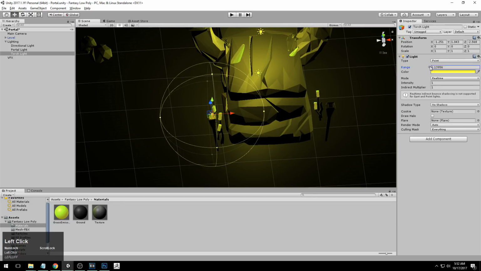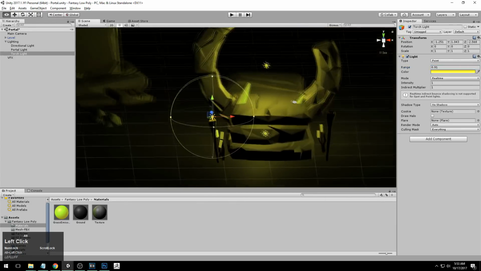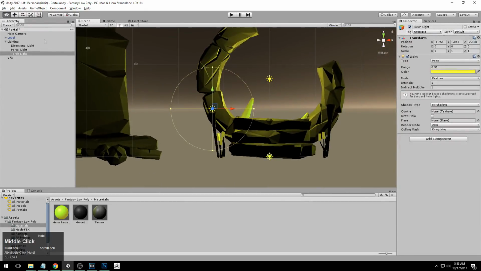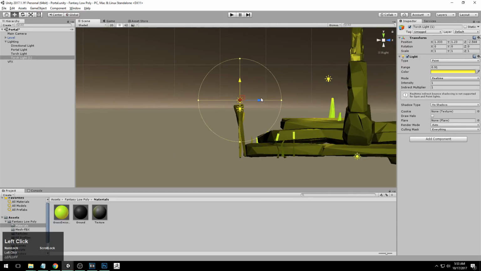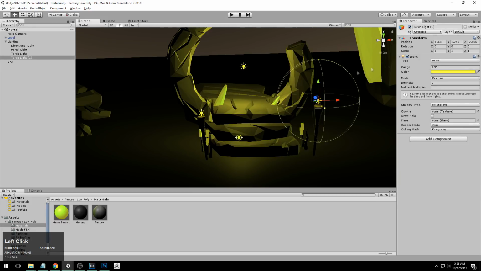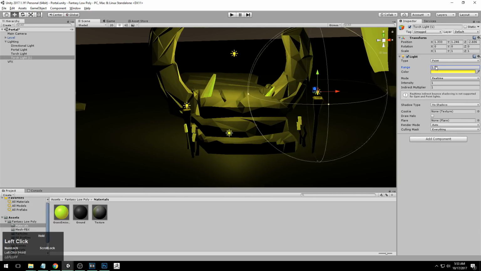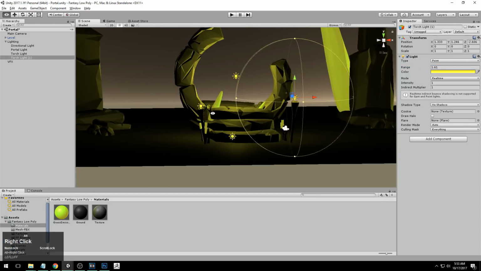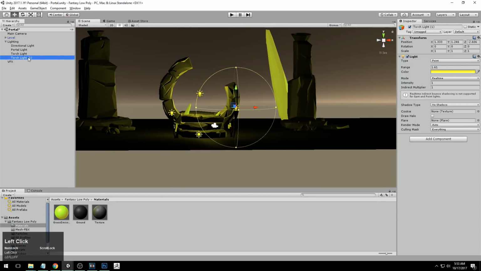Let's see, if I make this a little bit bigger, well, this is enough for me. So I'm going to duplicate this again and kind of drag it here and just put it up a bit. Make sure that you check every single axis so that you know that it's level to the right rotation of your object. Alright, so let's see if I make the range bigger on this one. So I'm just gonna name this torchlight, but I'm gonna put here on the right side. I'm gonna put R here so I know which one's which. This is on the left.